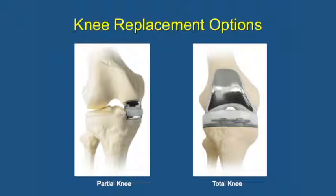I will stand here and tell you, since I don't take a dime from any of them, there are specific situations where one company's implant may be better than another for certain patients, and I won't bore you with the details. One of the situations would be considerations over nickel allergy, if that's actually a real thing, which we still haven't scientifically proven. But that being said, if your surgeon knows what he or she is doing and puts in one of the 5 major corporations' knees or hips, the chances are you're going to do very, very well. There's probably not an appreciable clinical difference between any one of these implants in your body.